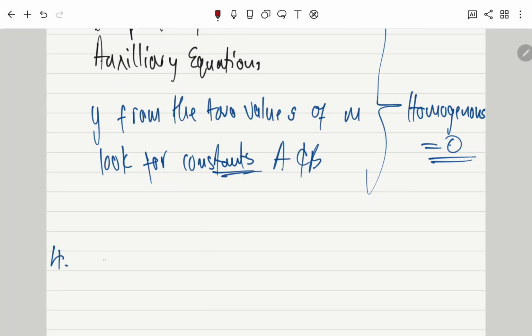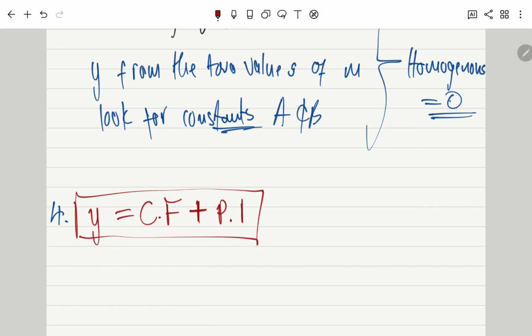You're going to get your complementary function, plus you're then going to get your particular integral using the table, and you have y. So y is going to be complementary function, which is going to be u, plus particular integral, which is going to be v. Here v, you find it using the table. So you're going to use the table and some small games to find v.